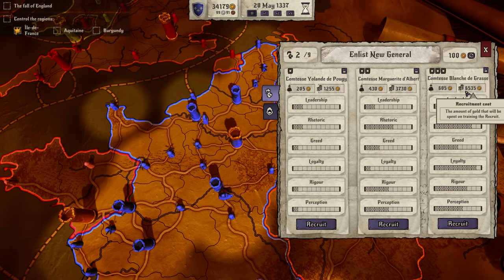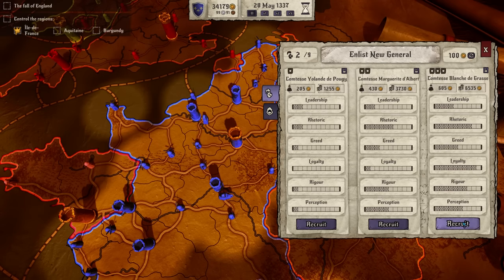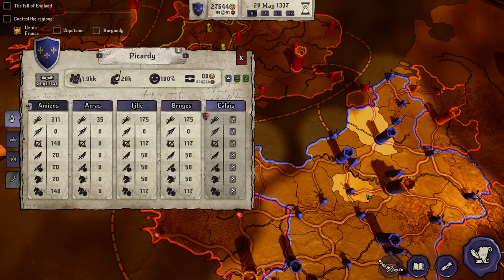Am I willing to spend this much money on Comtesse Blanche de Grasse? Why not? 3-star general? Sure. Let's try it. Let's recruit you. And there's our new general having arrived. Let's get some troops sent to you as well from Picardy. You can see Calais. I would like to take Calais sooner rather than later. Maybe we'll get a spy in there as well.